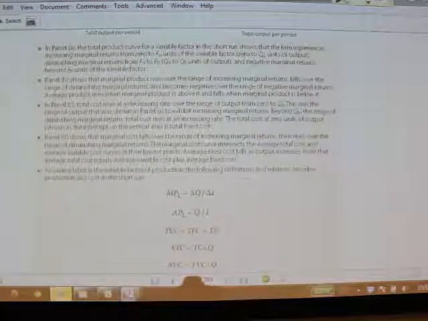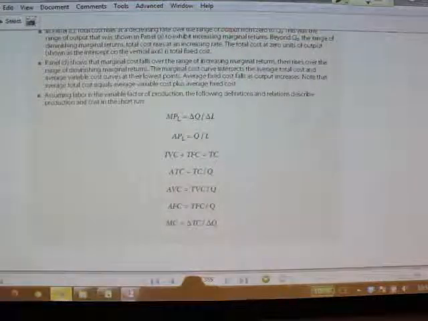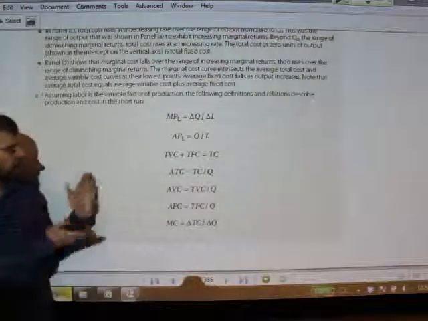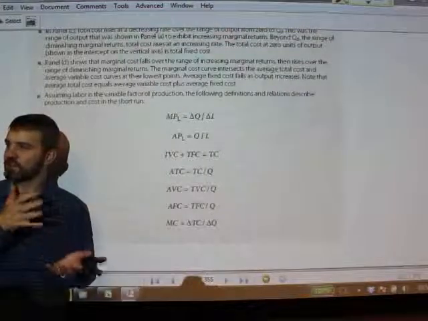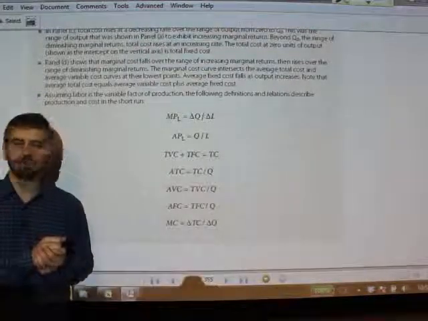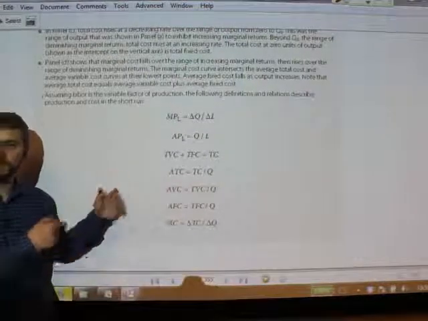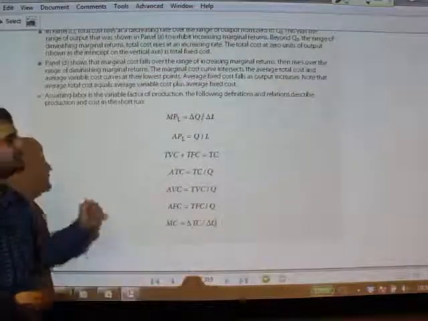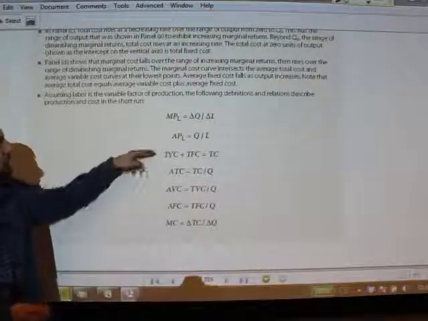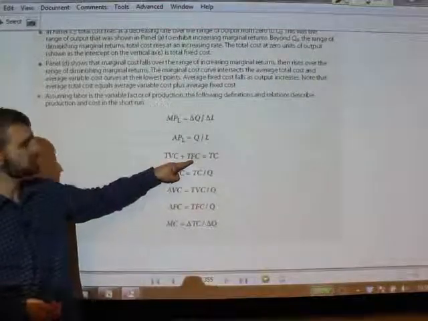Here is a list of all the formulas that you need to know. It's not asking too much of you, actually, to have you memorize these, because there's only a few different types of formulas here. It looks like there's 1, 2, 3, 4, 5, 6, 7, but there's really a few that if you understand, you can understand them all. Plus, you can always open your book, right, if you need to remember these. So we talked about this one. Total costs are total variable costs plus total fixed costs.